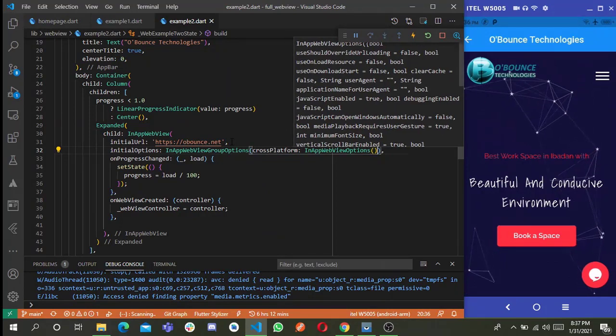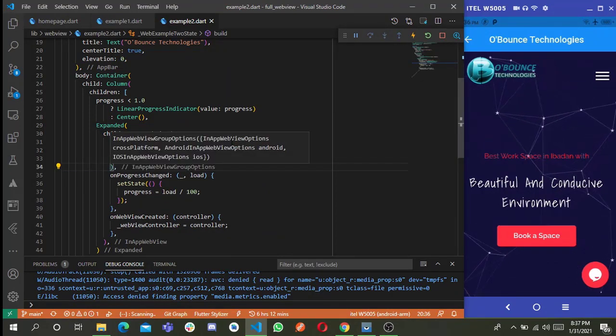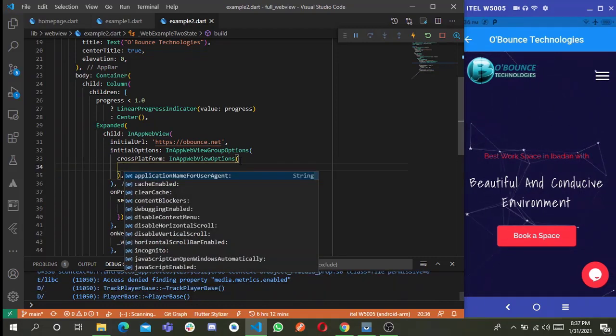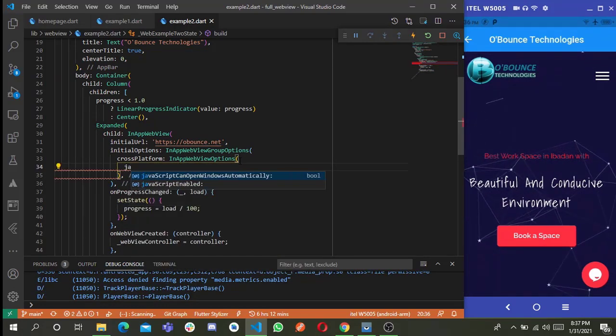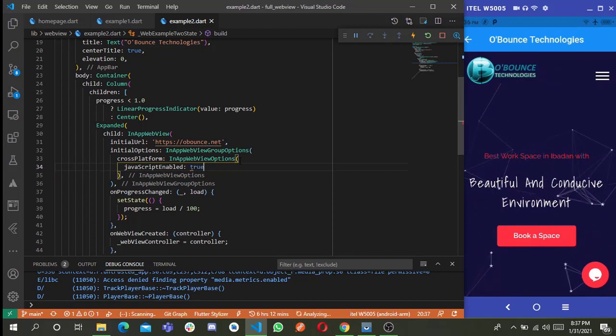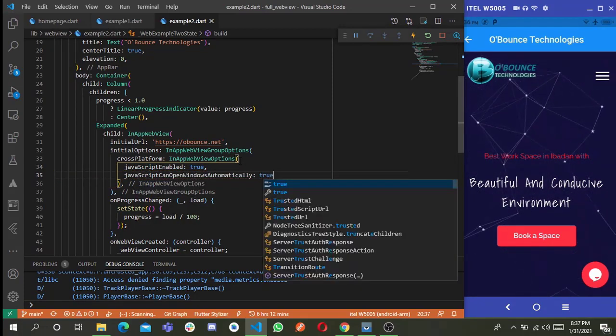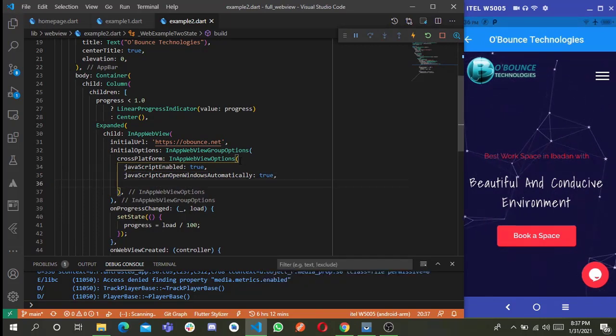Let me just format the code. Inside our InAppWebViewOptions, we can have javaScriptEnabled. Set that to true. There's another one, javaScriptCanOpenWindowsAutomatically. We should set that also to true, and that's that.